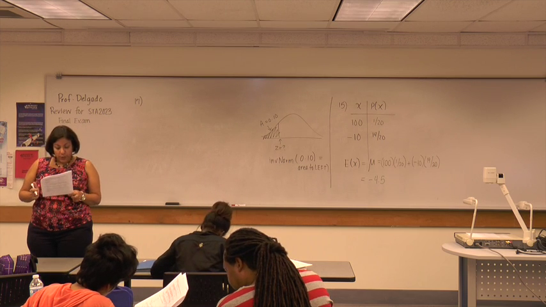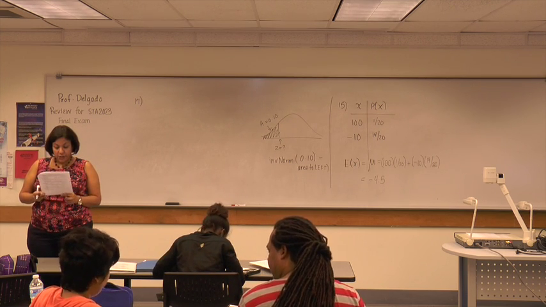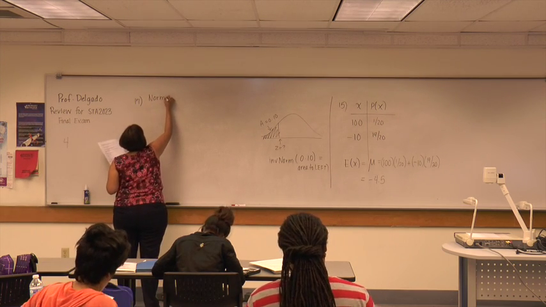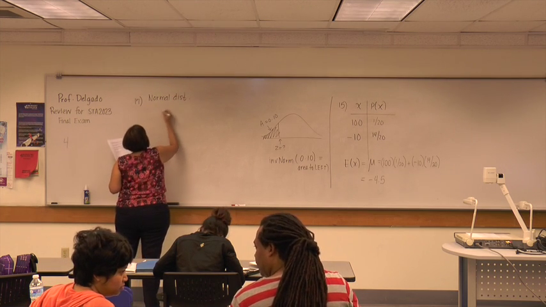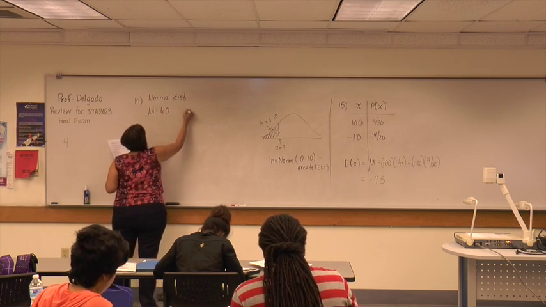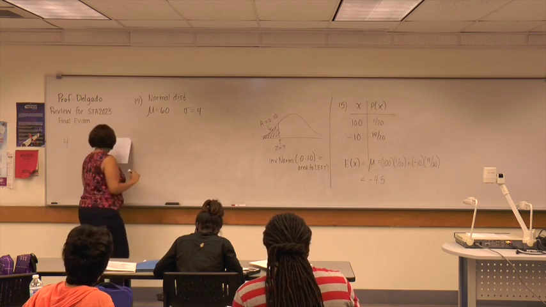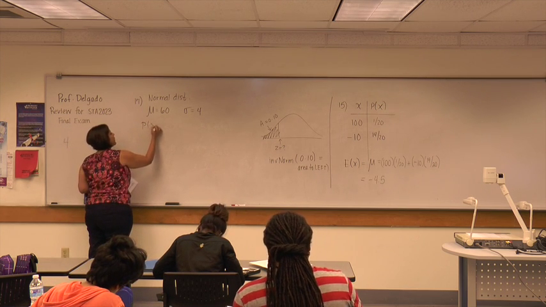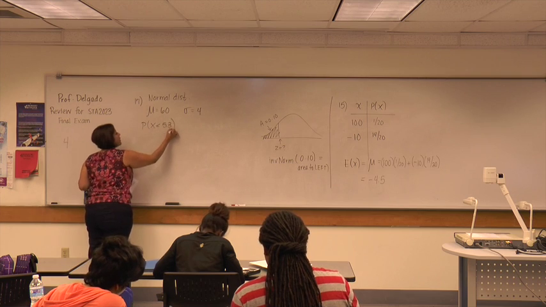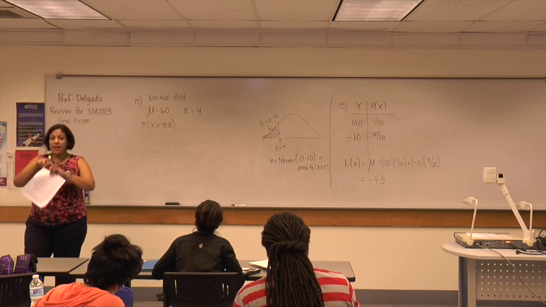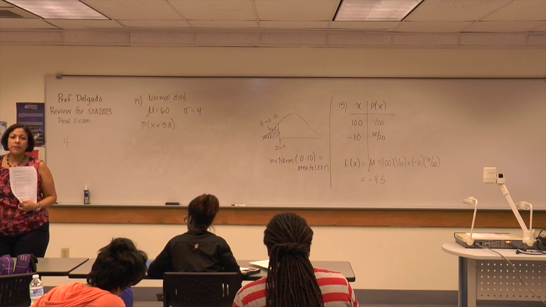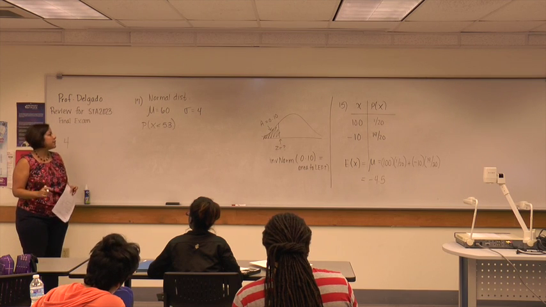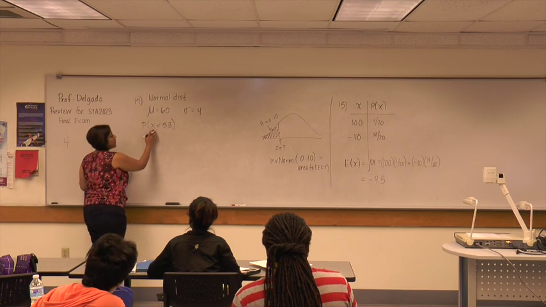We have a normal distribution. The mean is 60. Standard deviation is 4. Find the probability that x is less than 53. This is a single x. It's not a sample of multiple items being selected. So we do not have to use the central limit theorem. We don't have to adjust the standard deviation. All we have to do is convert this to a z-score.